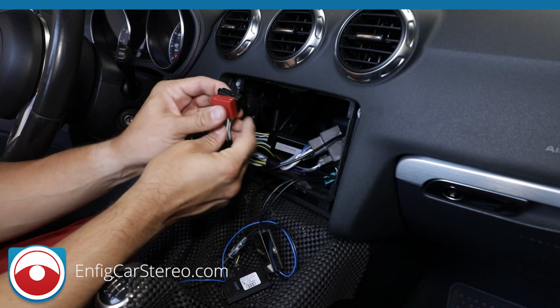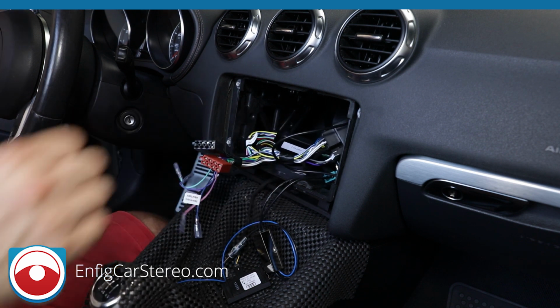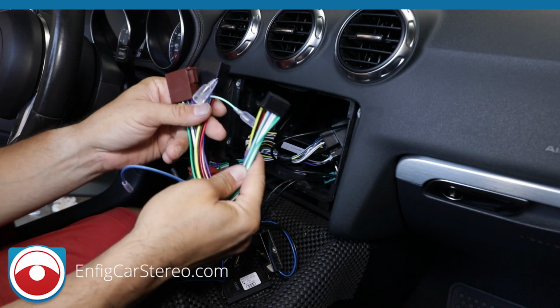So this is a Blaupunkt connector. If you're not installing a radio that has this pin out, you're going to end up buying a converter. There's different converters for different radios. Not all Sony radios use the same converter. For Sony, I think we have 3 or 4. For Pioneer, I think we have like 7 or 8. So the different radios use different ones. Don't guess. If you don't see the radio that you're installing, send us an email and we'll figure it out for you. So this is a PMP Sony 0028.